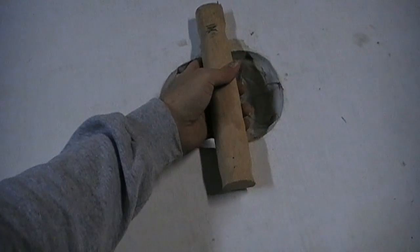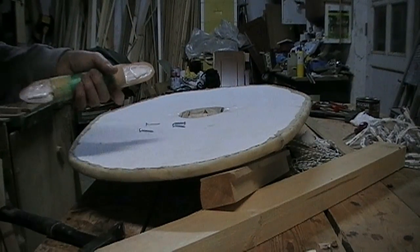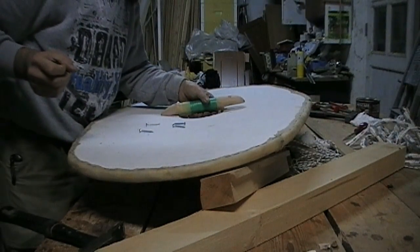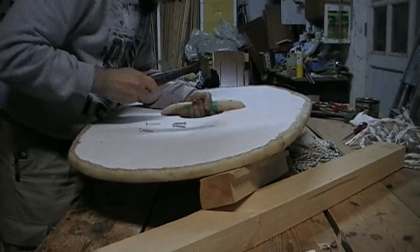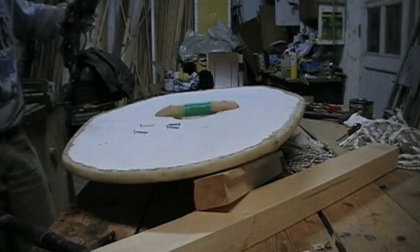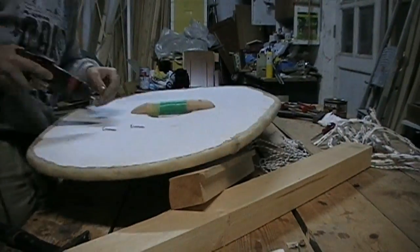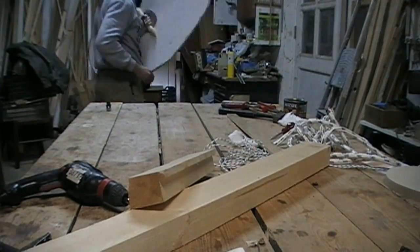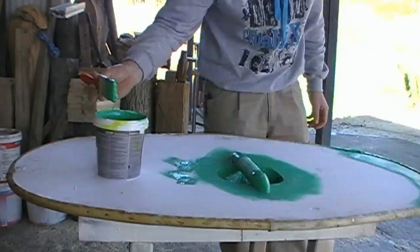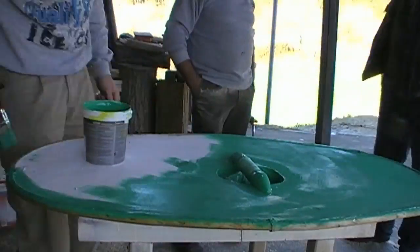The shield is almost ready, only the handle is missing. I made it with a piece of beech that I wrapped with a string. Finally, I painted the shield with a water-based paint.